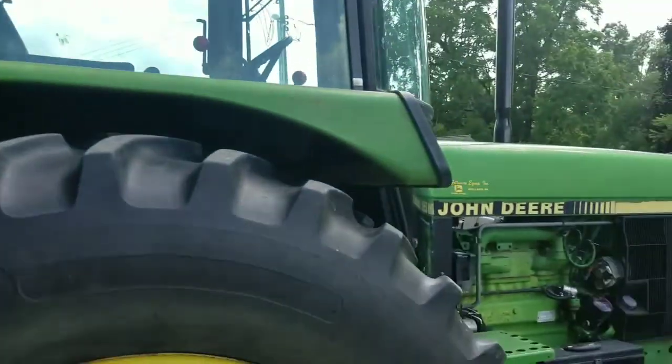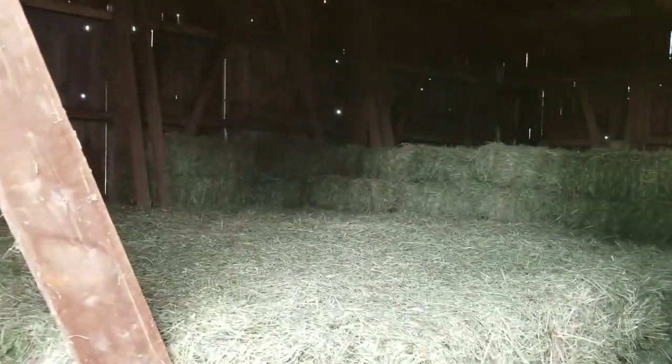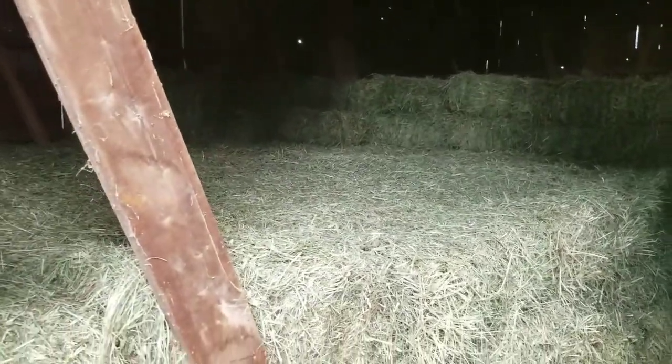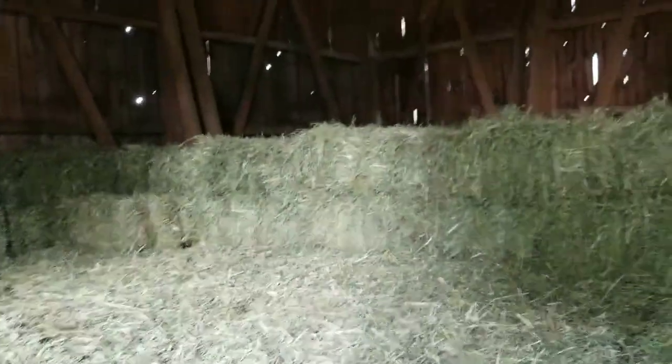Alright, over to the hay barn here. The 2955's on the baler, a John Deere 328 baler. Let's see, pile of hay, some of the hay. Sold quite a bit of first cutting right out of the field. Well, I had to deliver it, but I got another 200 bales of this stuff to get out before I unload those wagons in here. This is nicer stuff. So, got a lady that wants it, so I'll make sure I get that down there.